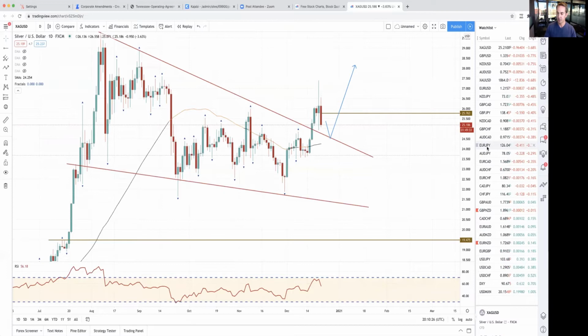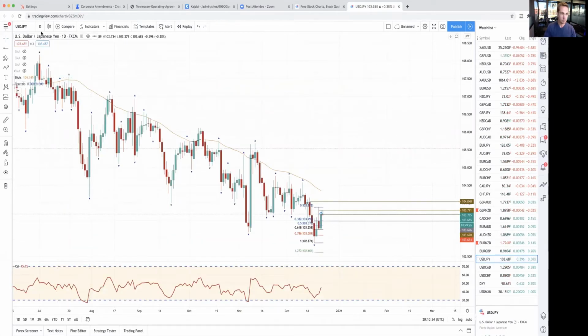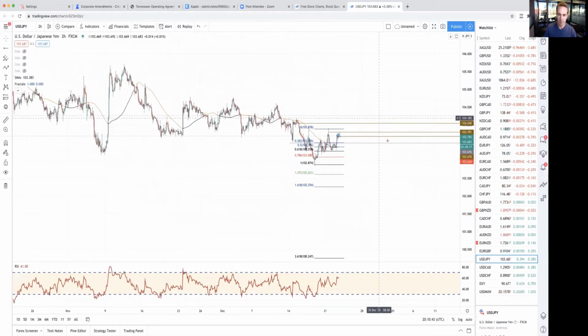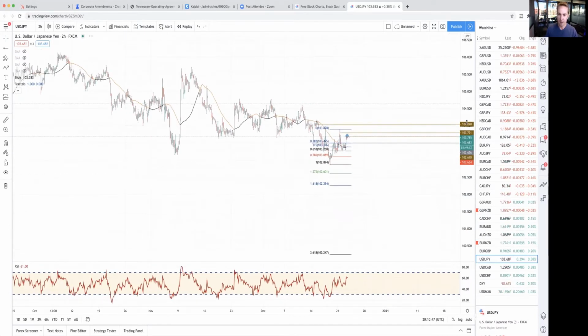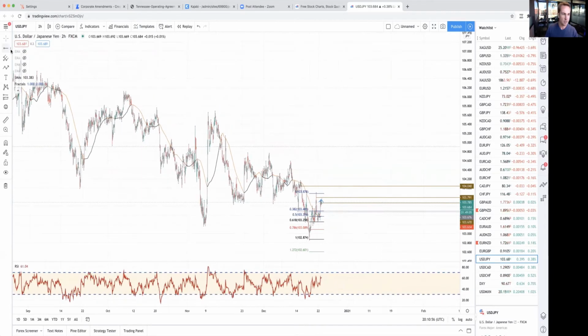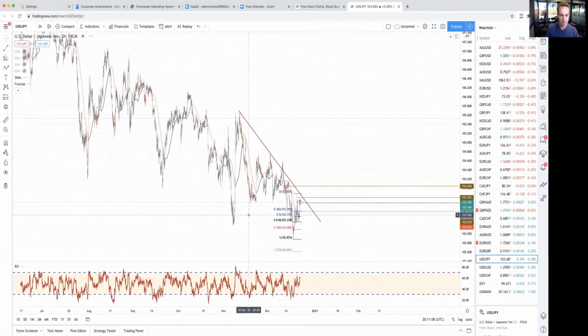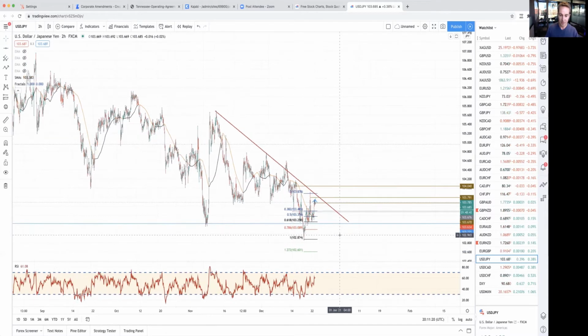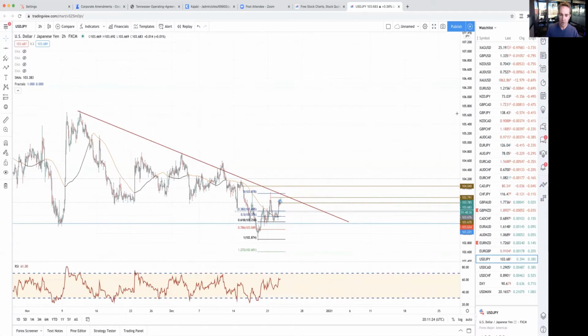But let's take a look at some of the pairs that we're trading in our VIP group. We got an excellent trade here on US dollar yen. And man, looking at the yen down here at these levels of like 103 was a big red flag for me. We hadn't been down at these levels in a long time. And we're starting to consolidate like a wedge formation from here to here, this being our false breakout. So false breakout leading to that breakdown, which I love to see. Here is some of these lows. And we have a false breakdown below there, right? So this is what we're trading in now for US dollar yen.